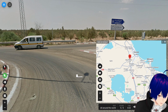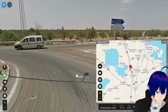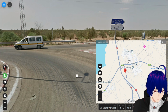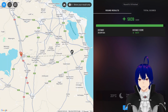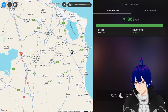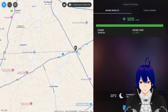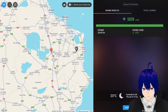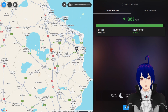Bombardiers. Let's look for Bombardiers. I know I'm butchering the pronunciation. Oh, here is Bombardiers. So we could be on this very junction. This is A1, right? Yeah. Let's just guess it. Oh, okay. It wasn't this junction exactly. Maybe it was pointing towards A1. But it was this junction. And okay. Yeah, makes sense. It's pointing towards it.